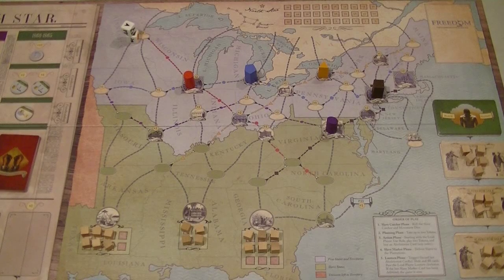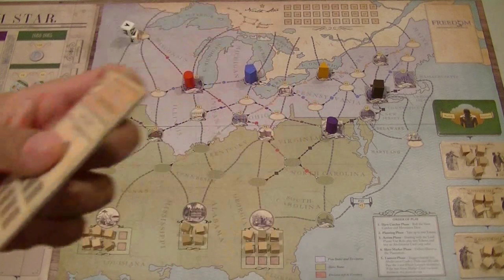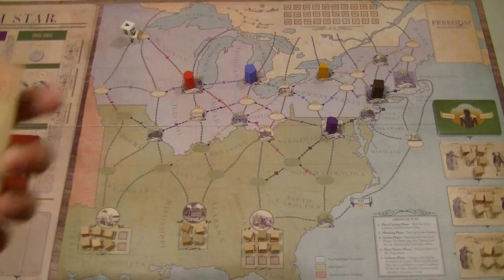Hello. This will be a solo gameplay video for Freedom the Underground Railroad. I'm going to be playing the easier way, which means that I'm just going to have to get 5 slaves into Canada, and I can't lose any more than 12. If I was playing the harder way, I'd flip it over and you could see that I'd have to do 7 and couldn't lose 8.